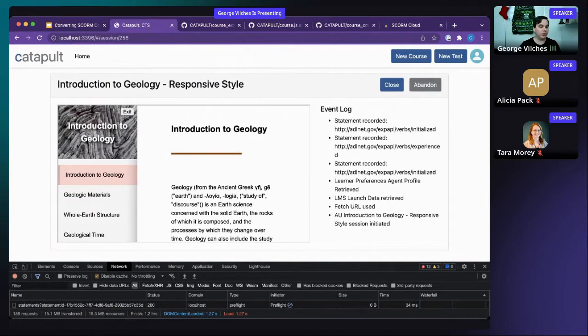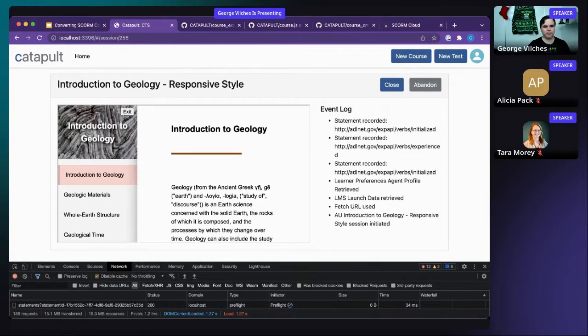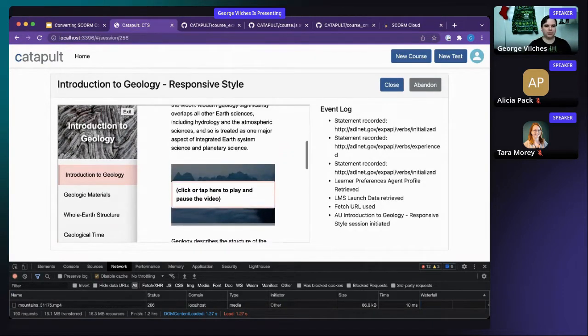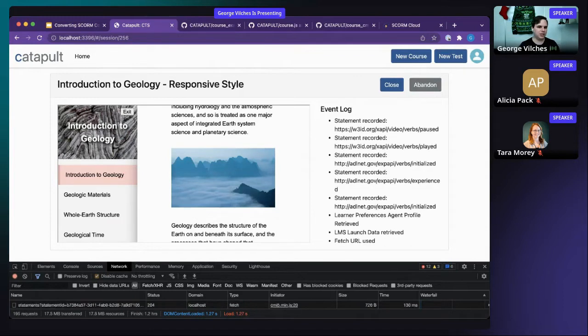I chose the responsive one on purpose. This is kind of a modern take on a mobile-friendly traditional e-learning view. You've got that normal sidebar that gives you the expectation of traditional navigation. You've got a very flexible content flow in the middle. You've got some pieces of video and other types of media that represent potentially interesting xAPI activities. We're going to definitely dig into those in a few minutes.